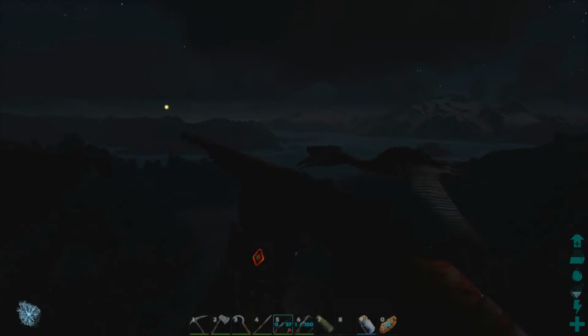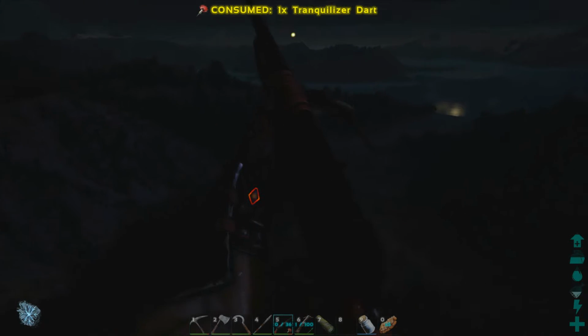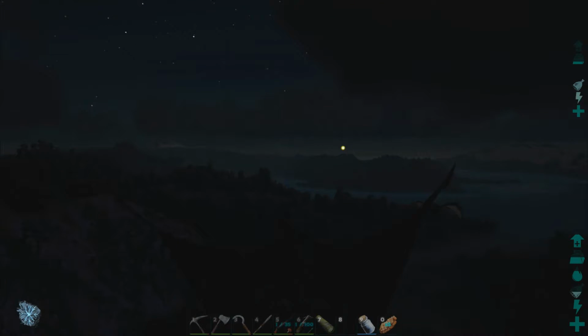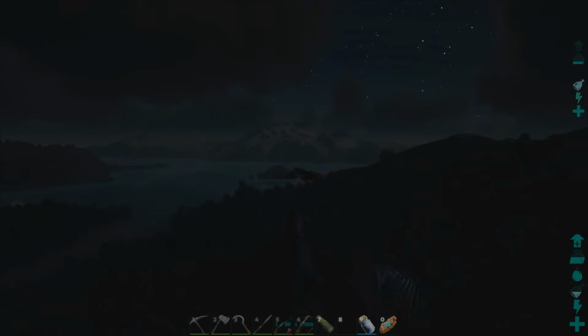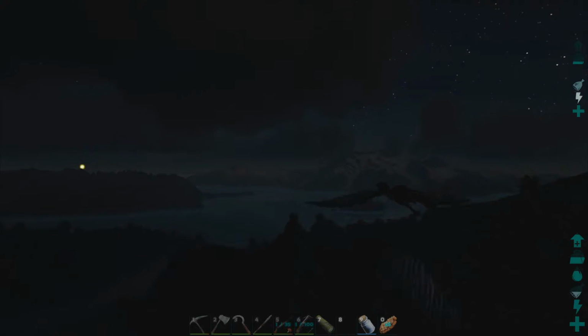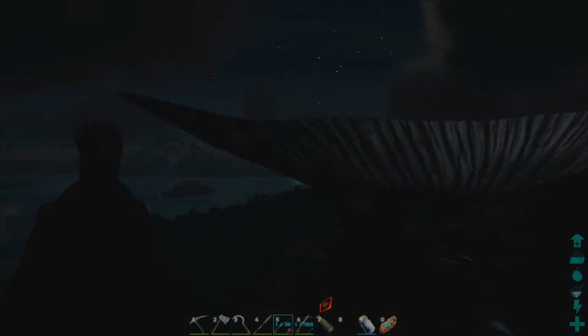I hit him, come on. Where's your hitbox, bruh? He's running. I don't know if I'd be better off using the Journeyman crossbow and the tranq darts or not. Come on. Pass out. You look sleepy. He's actually got a really cool color to him. I don't know if you guys can really see. I know it's really dark. But he's like red and white with a little bit of black.